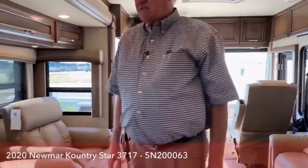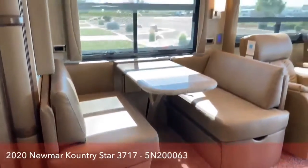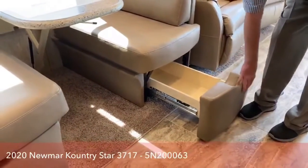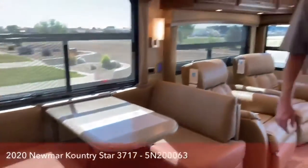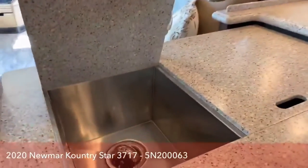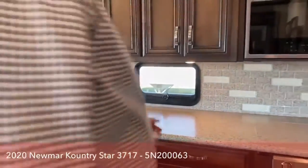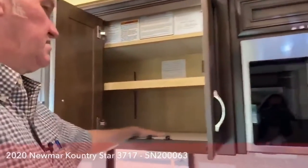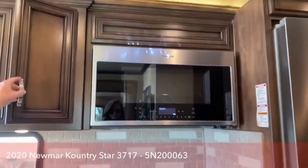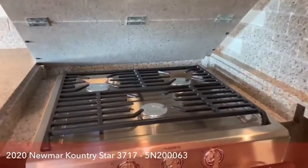This is a little unusual for a diesel pusher — it has a Euro-style booth that converts into a bed for kids, with really nice drawer storage underneath using about eight-ply maple plywood. Solid surface countertop and tabletop, stainless steel undermount sinks, and a pull-out sprayer on the faucet. All the cabinets are maple inside with carpeted interiors so they don't bang together going down the road. Convection microwave — Whirlpool — that can roll, bake, roast, or microwave — plus a three-burner LP gas cooktop.